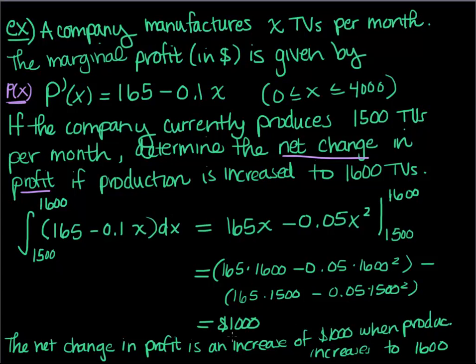Okay. Could that have been a negative number? Absolutely. If we get a negative number, that says that my profit decreases. How would profit decrease if we're making more TVs? Well, remember, when we're making more TVs, that means we have higher costs associated, and profit is your revenue minus your cost. So even though we got a positive, if I tried to go from 1,500 maybe to 2,000, you might see a change in profit that's negative.